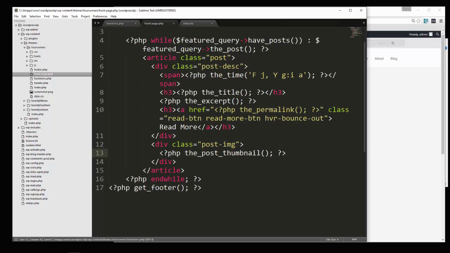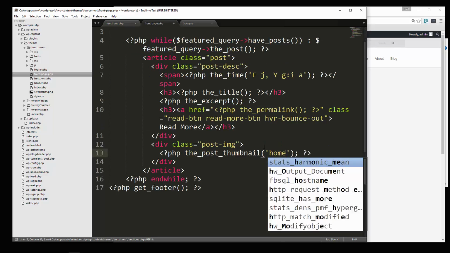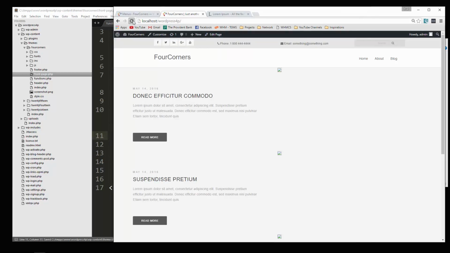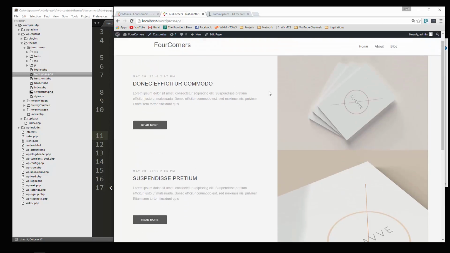Alright, and then we can go ahead and pass in home thumb, and that'll make it the size we want. So let's go ahead and save that, reload. Okay, so that looks good.